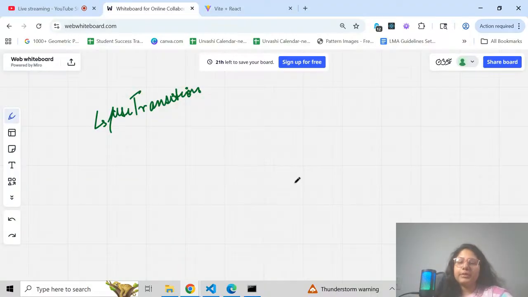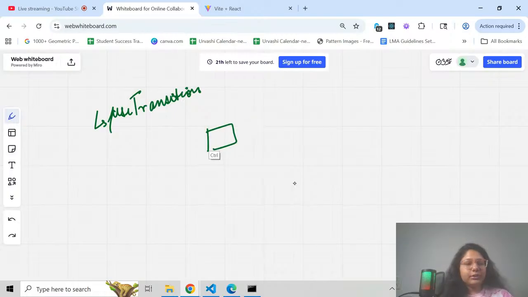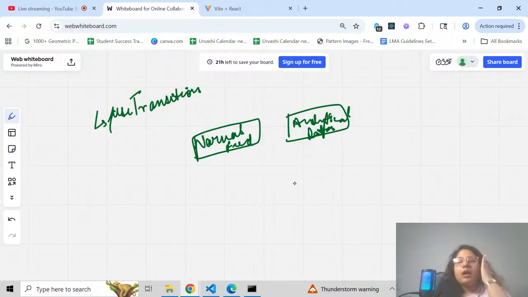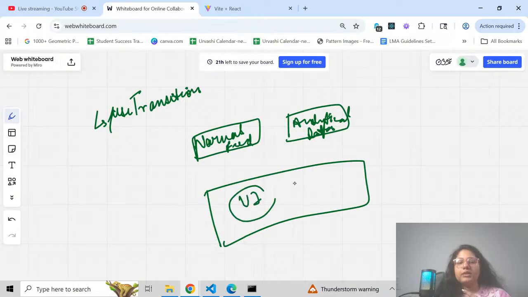So there will be two tabs. One tab will be normal feed, just a button, and one will have some heavy analytical data. When I'm transitioning from one tab to another, how will the data react if you have a lot of heavy data iterations, library charts type of data, in any of these UIs? How will things mess up or your UI freeze without use transition, and how will it help us resolve the problem? That's the main idea.